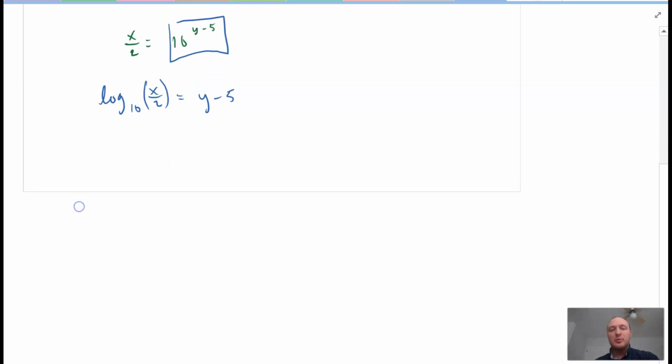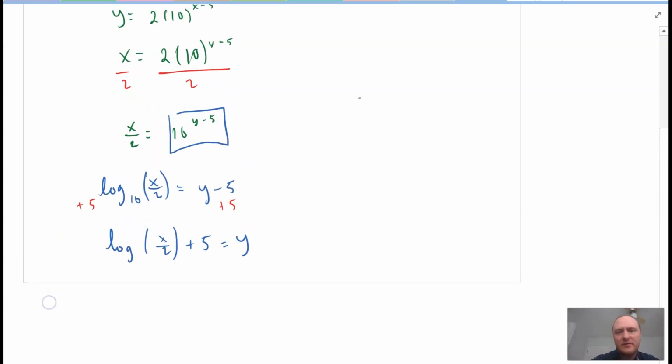Okay, now log base 10, this is kind of trivial to write, right? This is just known as the common log. So I'll say log of x over 2, or 1/2 x, is equal to y, and right in this step we're going to add 5 to each side. Add 5. Okay, so actually going to include that. Plus 5 is equal to y.